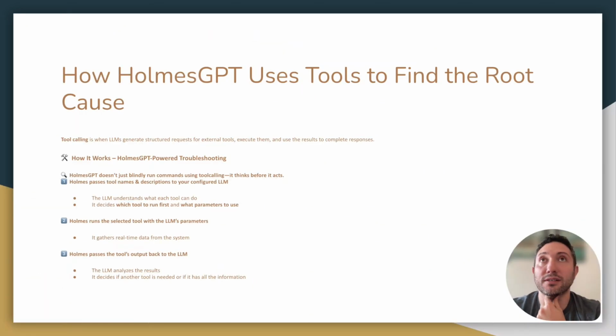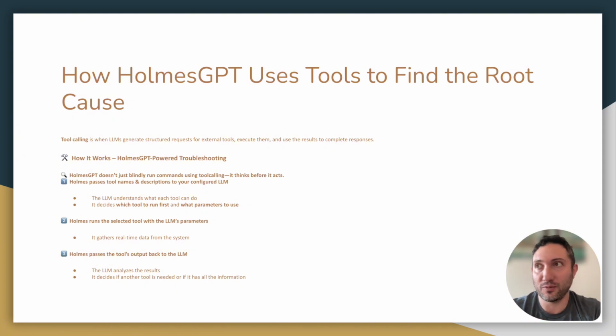I wanted to point out, I didn't specify on the previous slide, but Holmes doesn't pull in all the data every single time there's an alert. Holmes only goes off and pulls the relevant data whenever you have an issue or a query to the AI agent. And how does that work? So I'm going to, on this slide, discuss the LLM API tool calling. If you know what that is, you can skip the slide.